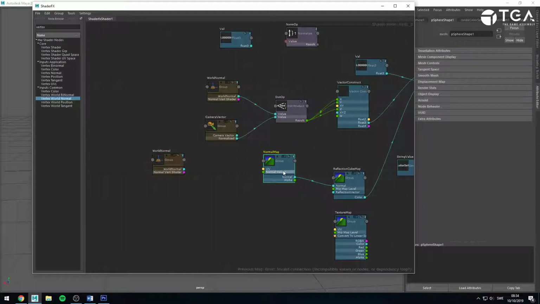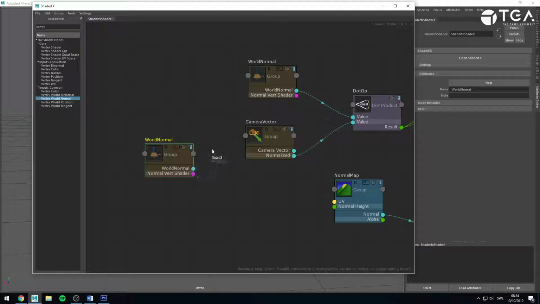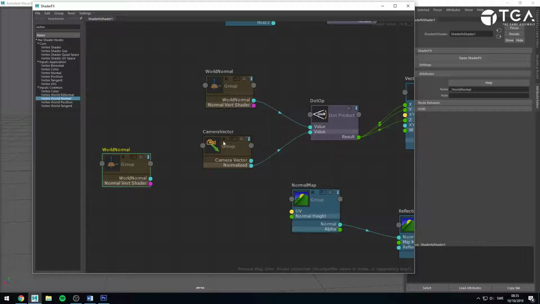If you're using the normal map node, this node is actually a part of the normal map. Then you get both this value modified by the normal. But if you want to grab just the geometry normals, this is the one you want to use. So it's useful for things like comparing the camera vector to the world normal, for instance, or the object normal.